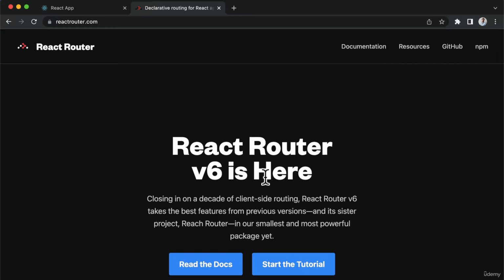And this is the first major version update with a significant amount of changes in terms of just the implementation syntax. As far as how the actual library works and what it does for us, that is the exact same. It follows largely the exact same concepts we covered in the last video when we walked through how a web application, depending on the route and the subroutes you navigate to, will either decide to keep or remove and change different components on the page.